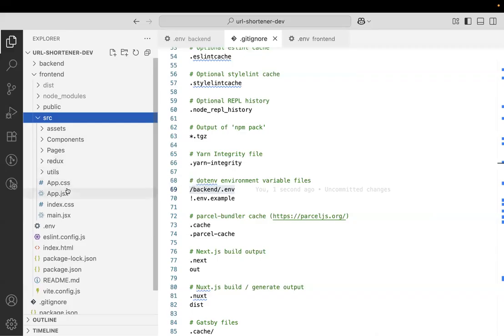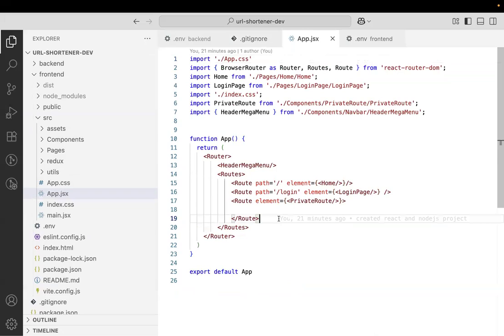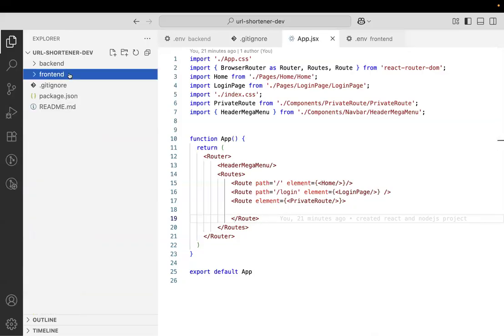Just to make you understand, app.jsx is the main file where the execution basically starts, and here you will have to add components and all the stuff. You can correlate it with something like if you run a Java application, then the main function runs first. So app.jsx is something which will run first here.